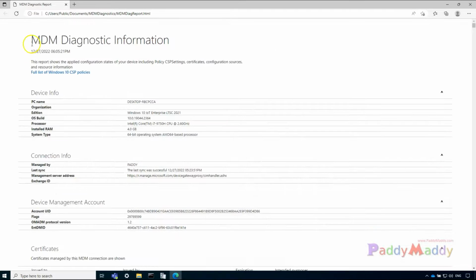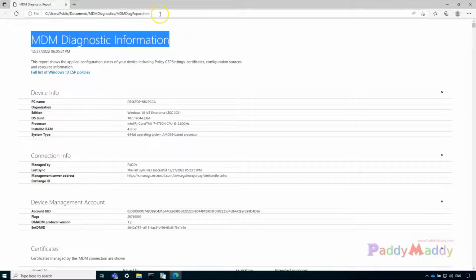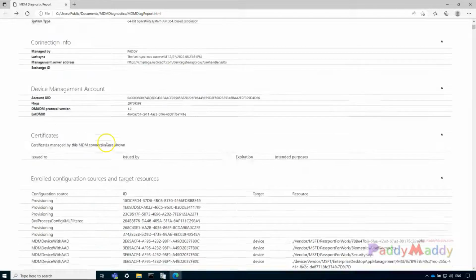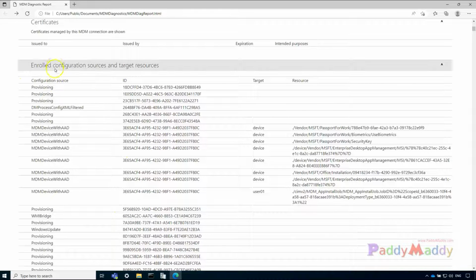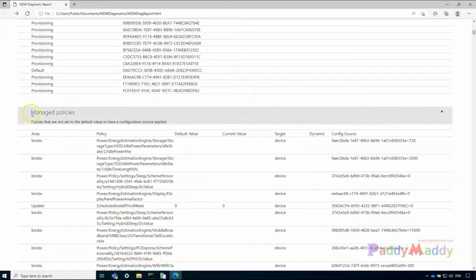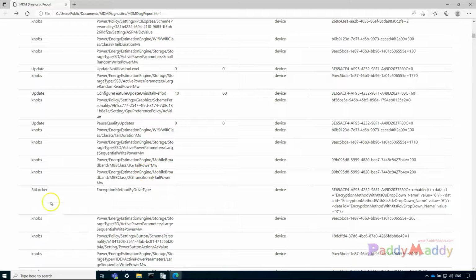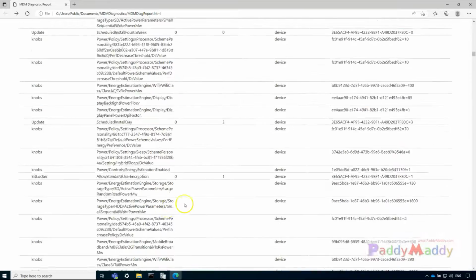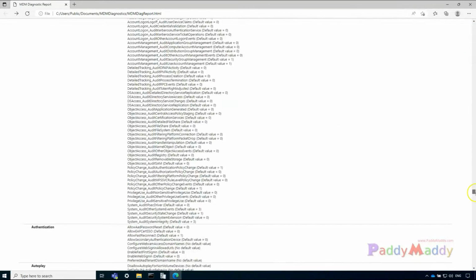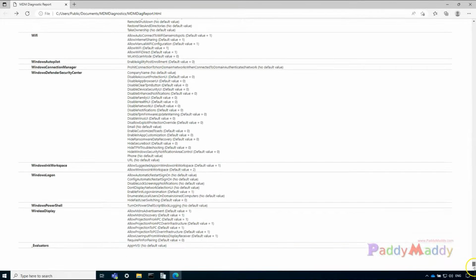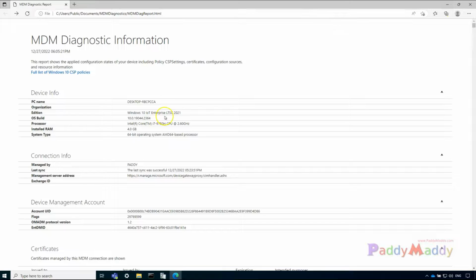So this is a simple diagnostic report in HTML format, which will talk about the policies that are getting applied here for this device. For example, the enrollment configuration source and target source, and the MDM policies that I have configured from my tenant are getting applied. For example, you could see here BitLocker specific settings are getting applied. Whatever settings you are able to see here are coming directly from my Intune configuration, because I have a lot of settings configured with the baselines.